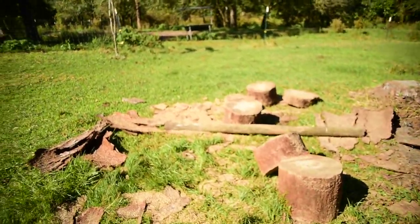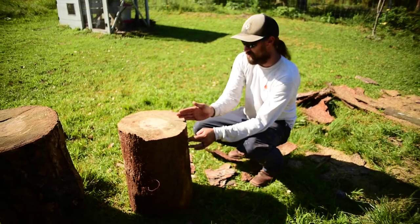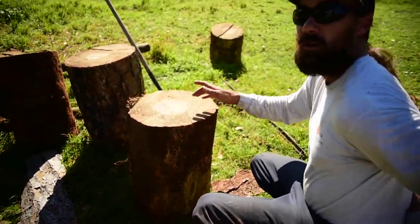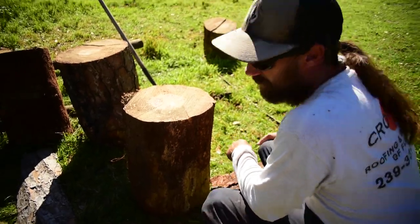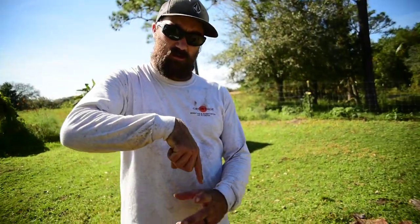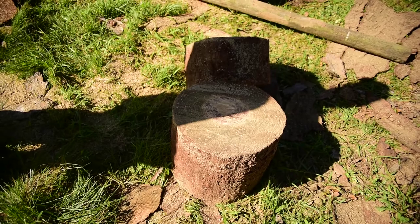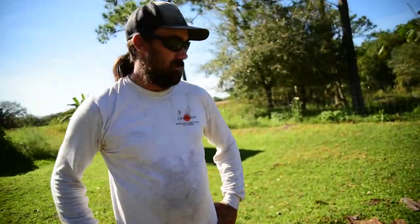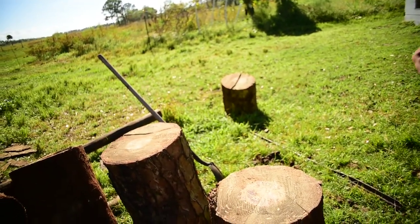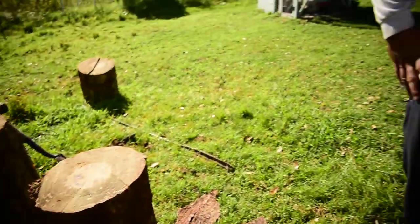This one right here — I'm gonna take it, cut it straight across, come down about three or four inches and come straight back across this way. That's gonna make a little lower backrest. We're gonna get fancy. And then some of these smaller, thinner ones right here — we can take some hole saw bits, drill some holes down, chisel them out, make cup holders, and make a little table top. Maybe save one — that one could be Leon's; it's a good height for Leon. So, two seats, and turn that one into a little three-cup table.